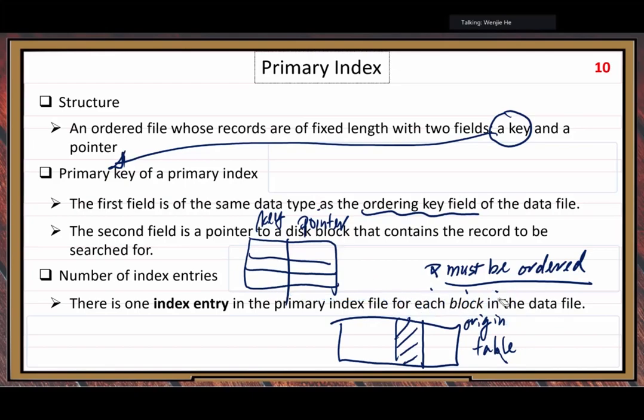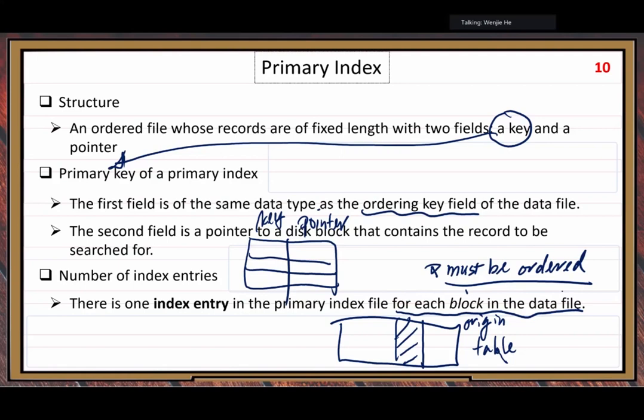So there is one index entry in the primary index file for each block in the data file. To understand this sentence, today we cannot. Today I just give you this property. To explain why there is one entry for each block, I need to draw the hard disk structure first.